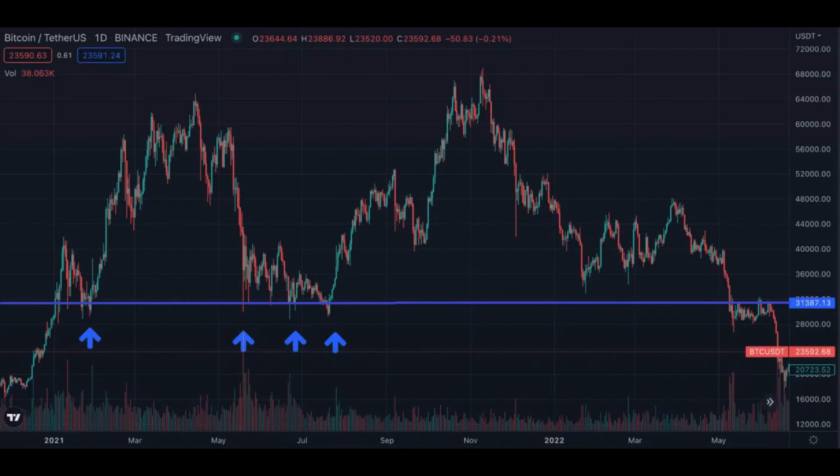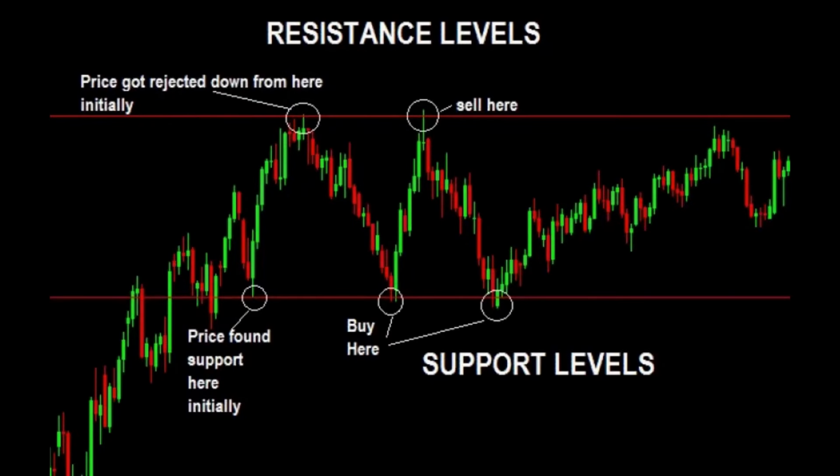When you're analyzing historical price action, pay close attention to swing highs and swing lows. Swing highs are those peaks where the price reverses and starts moving lower, while swing lows are those valleys where the price reverses and starts moving higher. The more times the price has touched and reversed at a particular swing high or swing low, the more significant that level becomes as potential support or resistance. These are the levels where you can expect to see a higher probability of a bounce or a rejection.